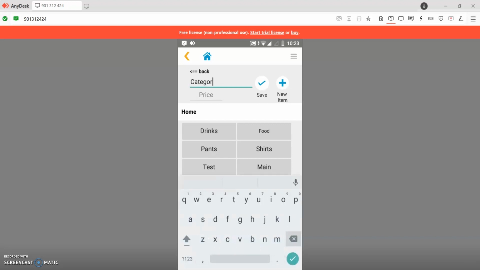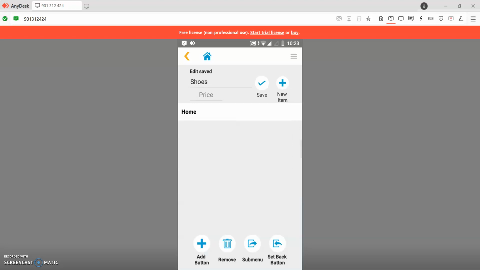So here you can now create a new button. For example, if you want a new category, I'm going to make this shoes. I'm not going to enter a price on a category item, so I'm just going to click save. And now you will see my shoe category over here. So in the shoe category, if I click on it, there would automatically be a back button and a click to add edit button. So that's my first button. I need to leave the back button as is so that I can easily navigate through these buttons.